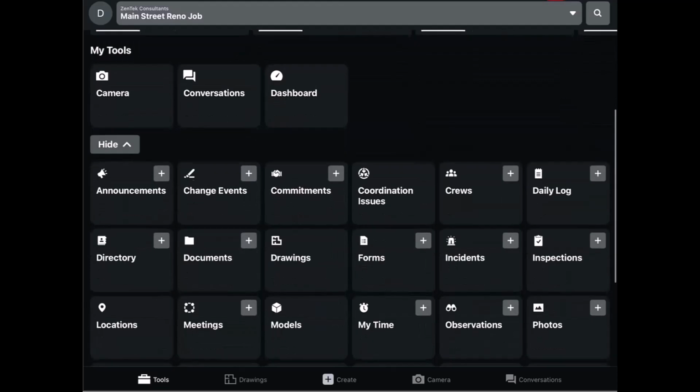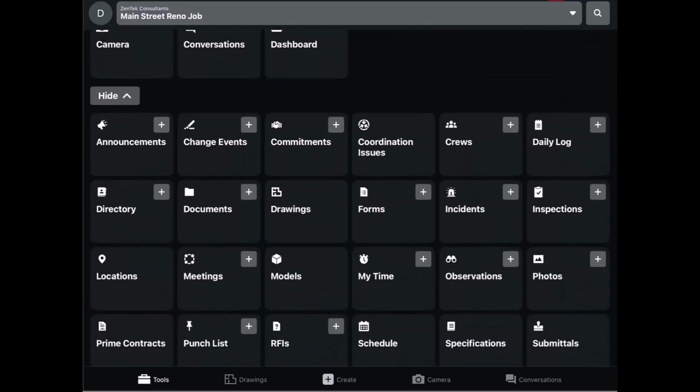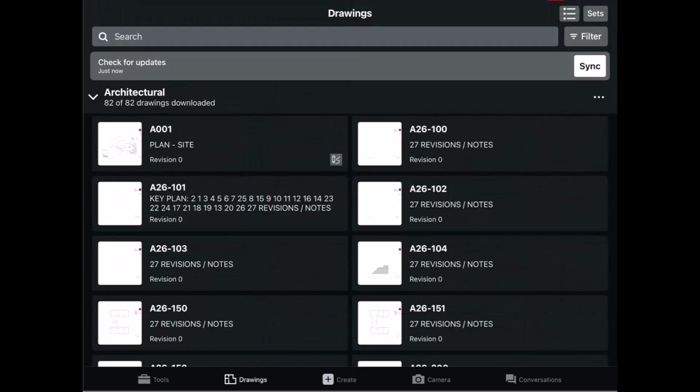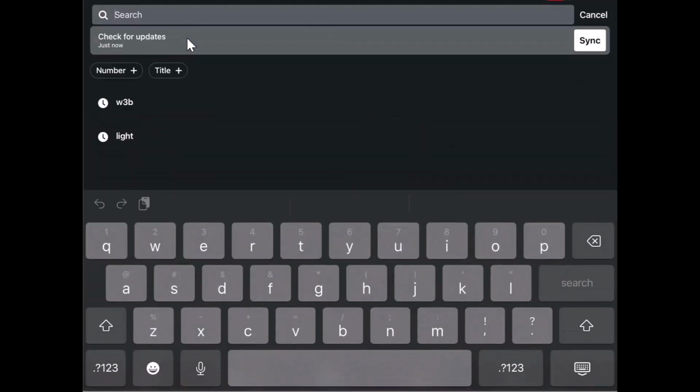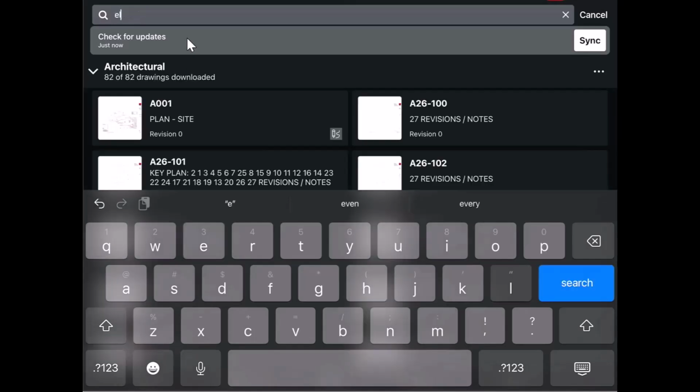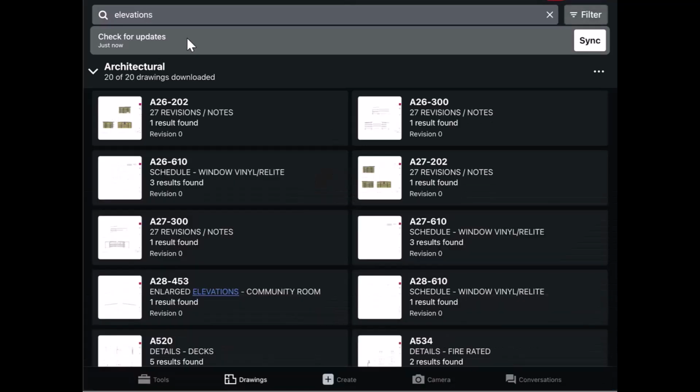Let's open up our drawings tool for a particular project. Right up at the top, we have a search bar, about right here, and we can search two different things in here. First, we can sort by sheet number or sheet name. So if I wanted to look at all of the elevations, here we go. We have all of the elevations on our sheet.